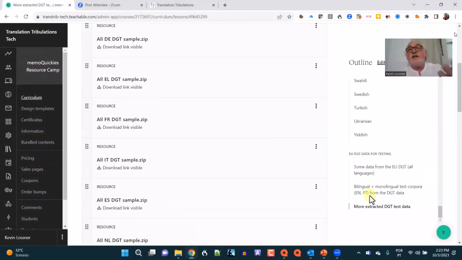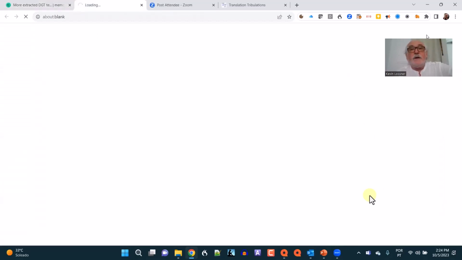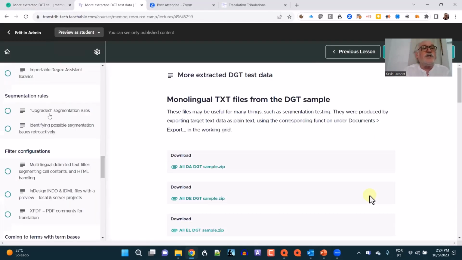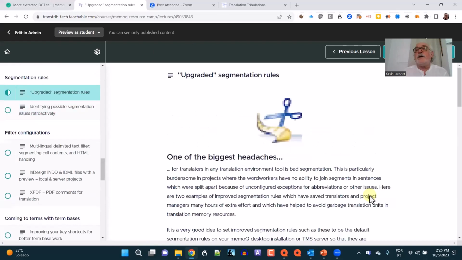This is some of the sample data that is being made available. I'll show you in more detail in a minute. This is my course editing environment. I've been uploading for much of the morning over my crappy low bandwidth. So segmentation rules. Yeah, there's only 2 points there right now, which is very little compared to what I've got in some of the previous units. I say I've got another half dozen lessons for that I'm going to be uploading very soon.